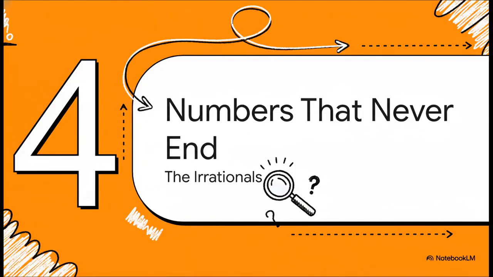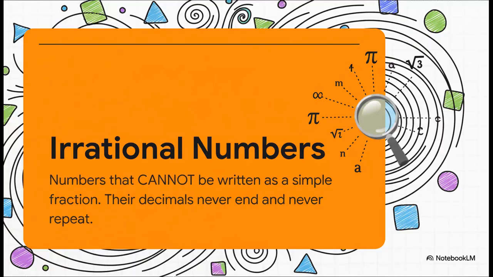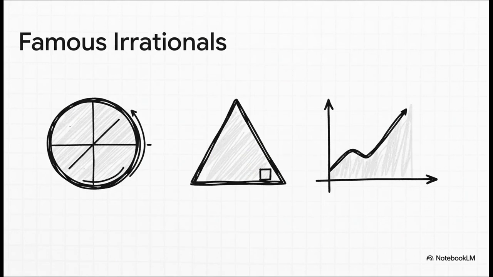So we have integers and we have all the fractions filling the gaps in between. You'd think that's got to be every possible number, right? Well, things are about to get a little weird. Okay, say hello to the rebels of the number world, the irrational numbers. These are the mysterious ones, the numbers that refuse to be pinned down as a nice, neat fraction. Their decimal form just goes on and on and on forever without ever repeating a pattern. And you've definitely met some of these guys before.